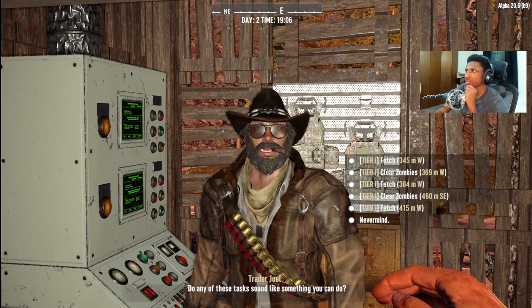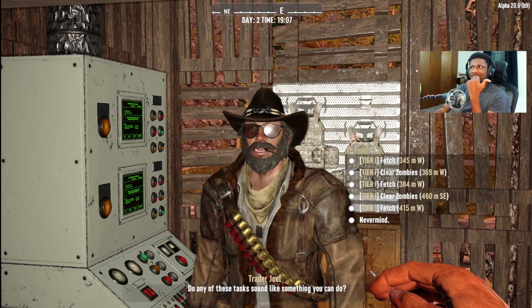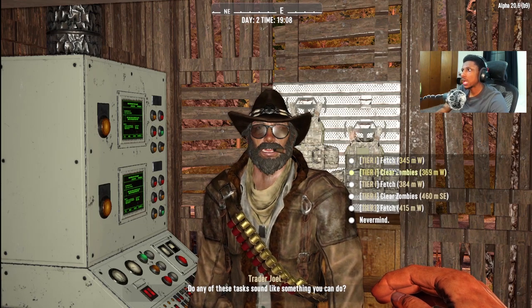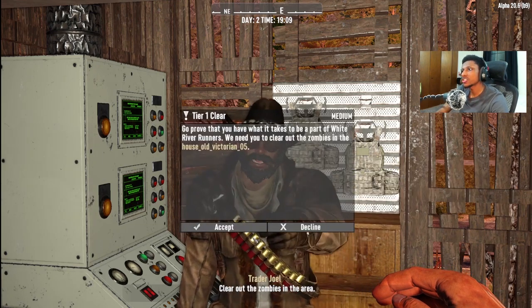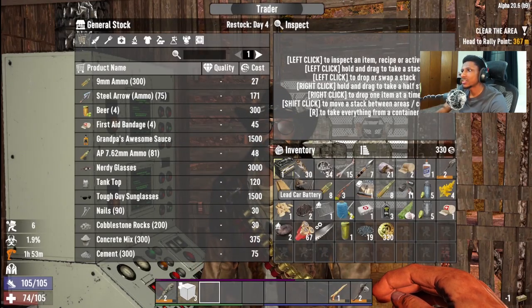Let's see if you got another job. He's got a clear zombies west of me, huh? That's to the left, right? I could definitely take that, a 369, or this one, a fetch. I kind of like the clear. I want to try clear zombies. Let's do a clear zombies. Let's check this man's inventory. He might have some yum yums in him.